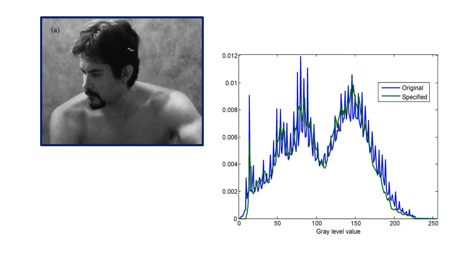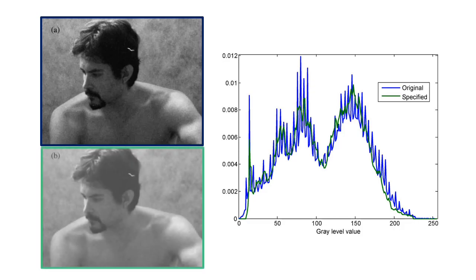The image you see in this slide corresponds to an image that has been underexposed during taking it and overexposed one step while developing. On the right, you have the histogram of this original image in blue, and in green is a desired histogram where the effect that we're looking for is to eliminate the granularity of the image. And these are the results. So with this example, we can see that histogram specification can deal with problems like this.